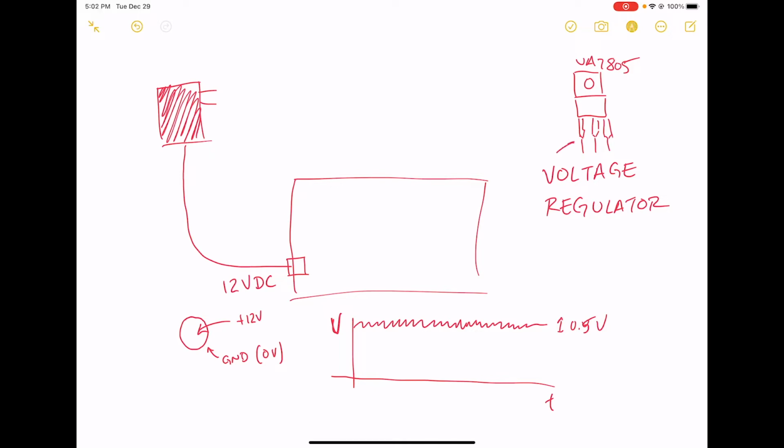The first pin is the input, that's going to be 12 volts. The middle pin is ground, and the output, this is the output, is going to be 5 volts. Basically the way this is going to work is you're going to hook your 12 volts and your ground from your barrel connector up to the first 2 pins, and you're going to hook your ground and your output up to the second 2 pins.